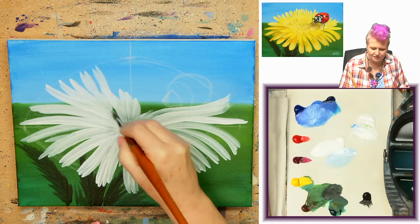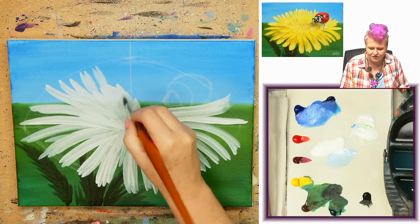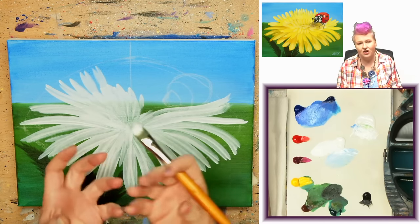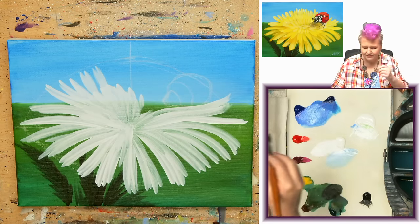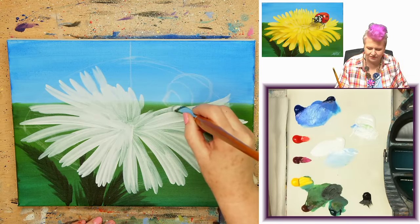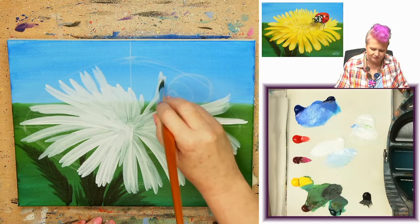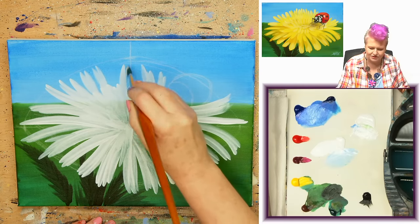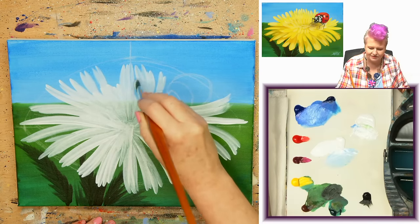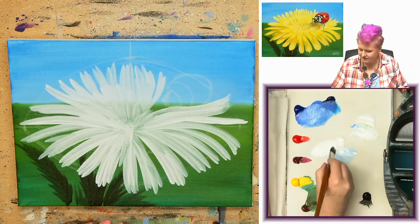And shorter, because there's that top center that's a little bit shorter petaled. So there's long exterior petals in the skirt. And then as it comes up through the main part of the flower, they become longer. There we go. Just putting some little ones there. Just giving ourselves a little dandelion room.